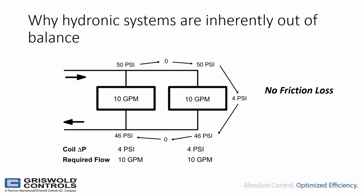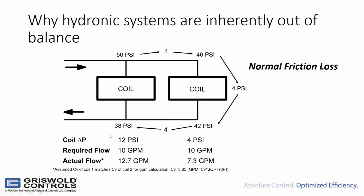Now, obviously, like I said, this is an ideal world situation and not reality. In hydronic systems, this final coil here, the one that's furthest from the pump, is called the index circuit. So when a pump engine designer is putting together how large the pump is, they're going to just look at this one circuit right here, this index circuit, and that's how they will size their pump. So now we're going to move to a more normal circuit with friction loss in it.